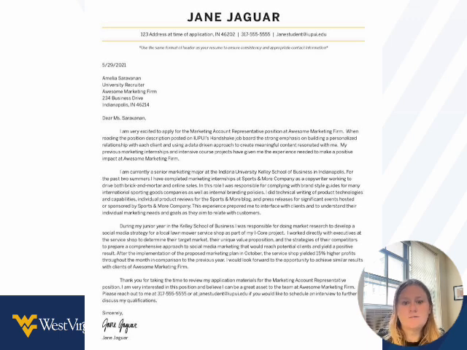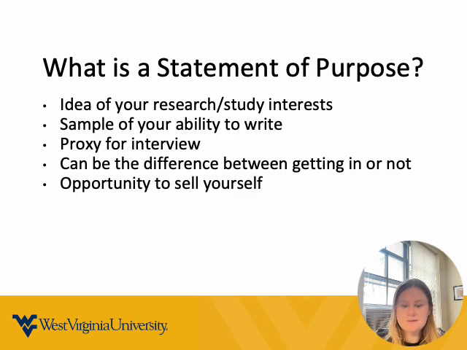So now we're going to move on to the statement of purpose. This is traditionally when you're applying for a degree, so grad school. If some of you end up doing professional certificates in your field, you might have to do a statement of purpose for that as well. The purpose of the statement of purpose is to tell what your goals are, why you want to be pursuing this path.